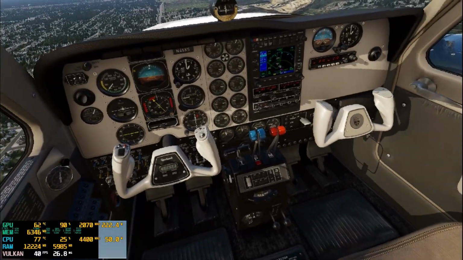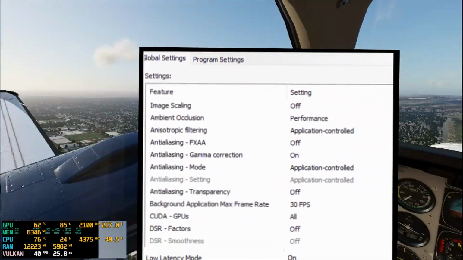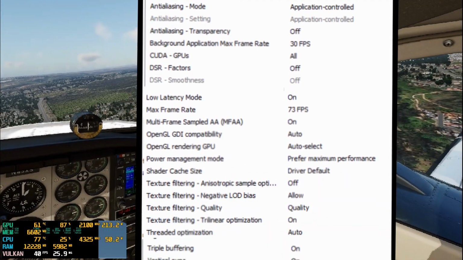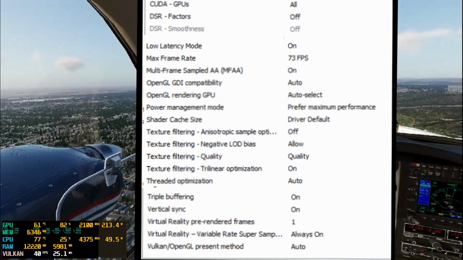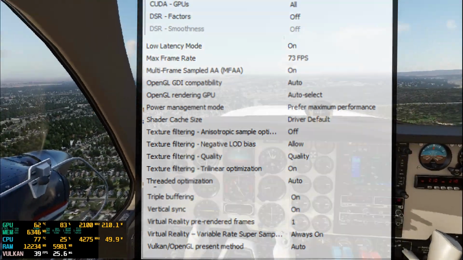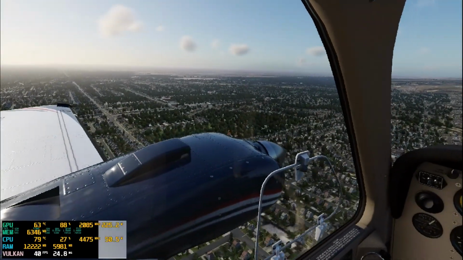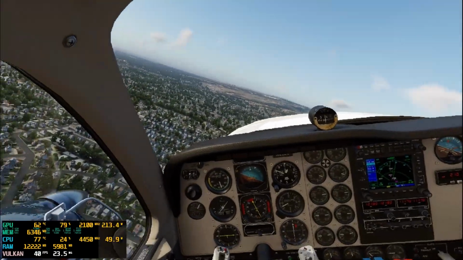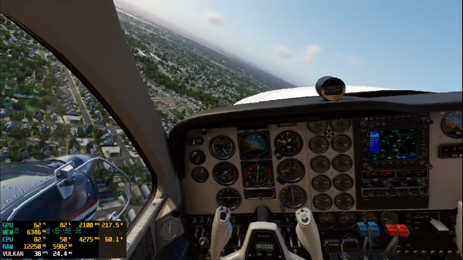So now let's have a look at all the NVIDIA settings. Feel free to pause and have a look anytime you like. Nothing particularly special in here. The thing that is important is the MSAA and the virtual reality super sampling. One thing no one ever talks about is you need to have both of those on. If you don't have the MSAA on, then you don't really get anything out of having that setting on. No one else has mentioned that. And if you read the instructions at the bottom of the page, it tells you that straight up. It really doesn't do anything unless you have that MSAA turned on.